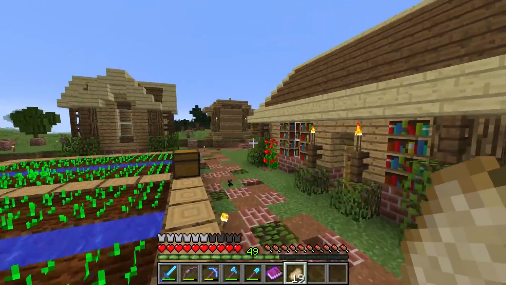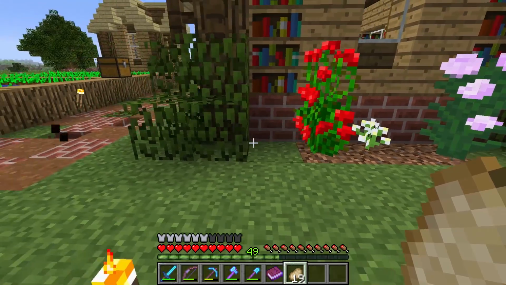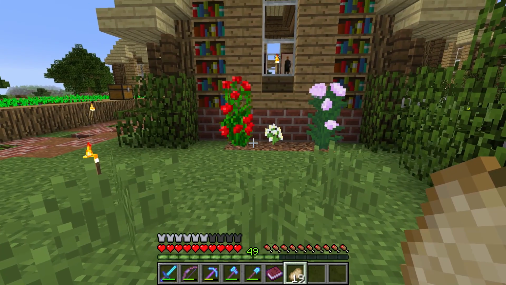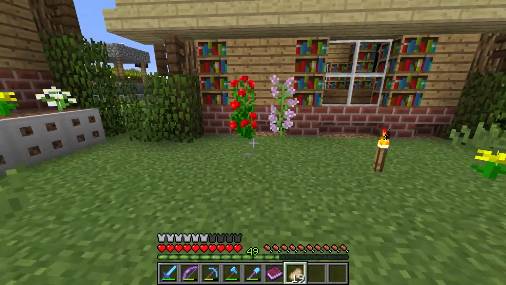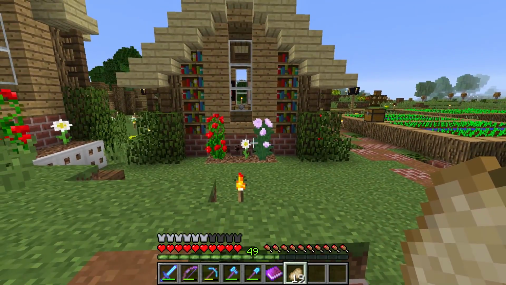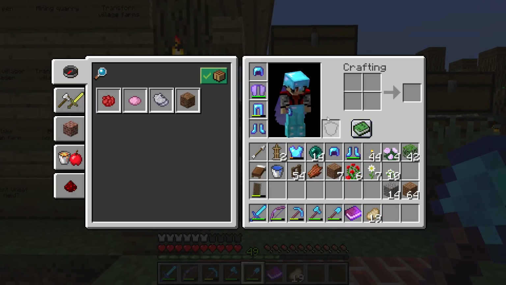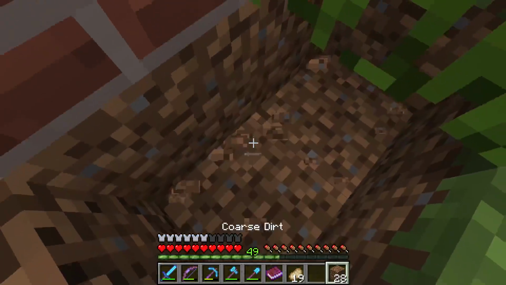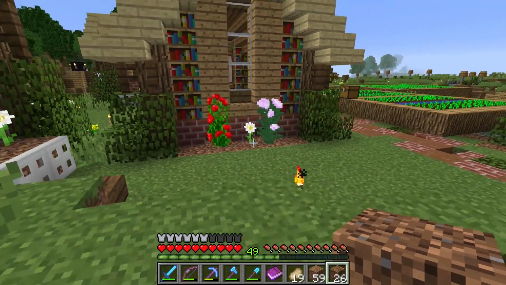Tried a few things in regards to the flowers. I tried putting some coarse dirt down here. It just looks weird as a standalone. I think it needs something around it, but I don't know what would really work. So I'm leaving that for now. I will probably get rid of the coarse dirt. Not a huge fan of it, to be honest, unless you guys disagree. What if I extended this? If I extended this, it wouldn't look as weird, I don't think. I mean, that works.